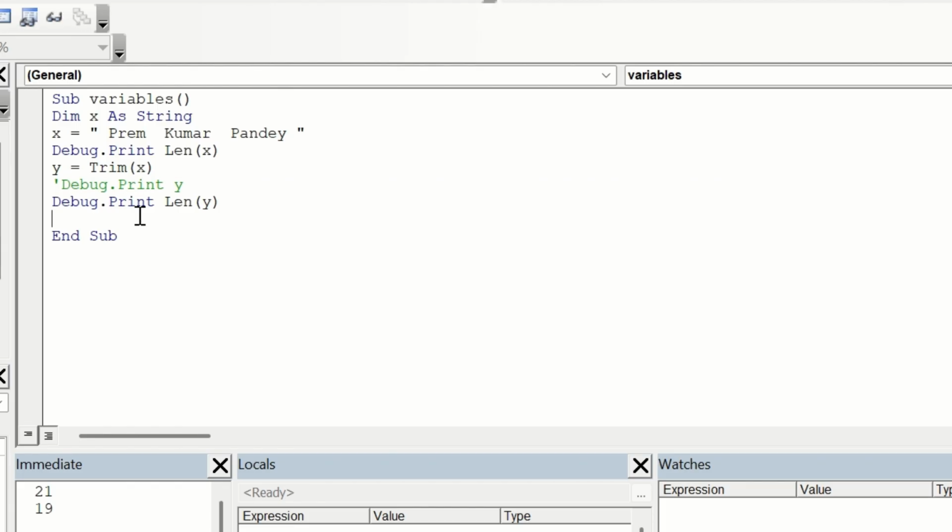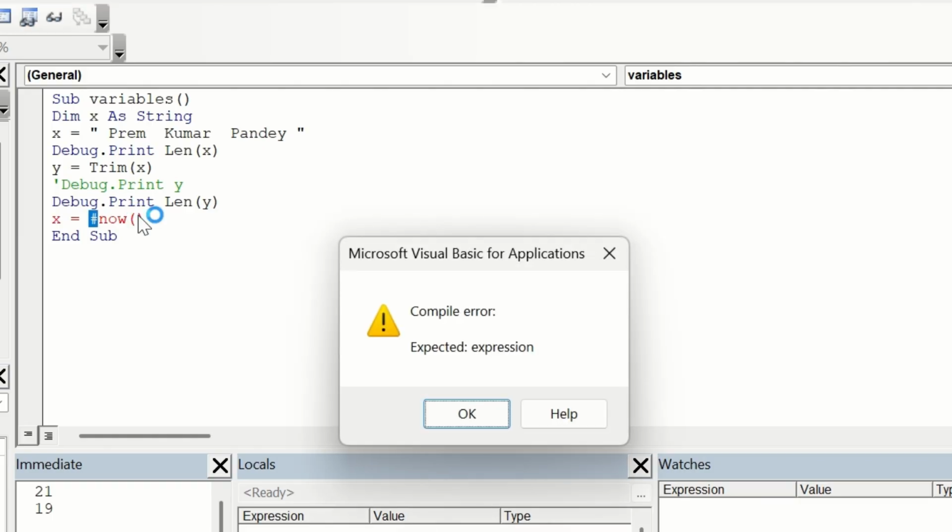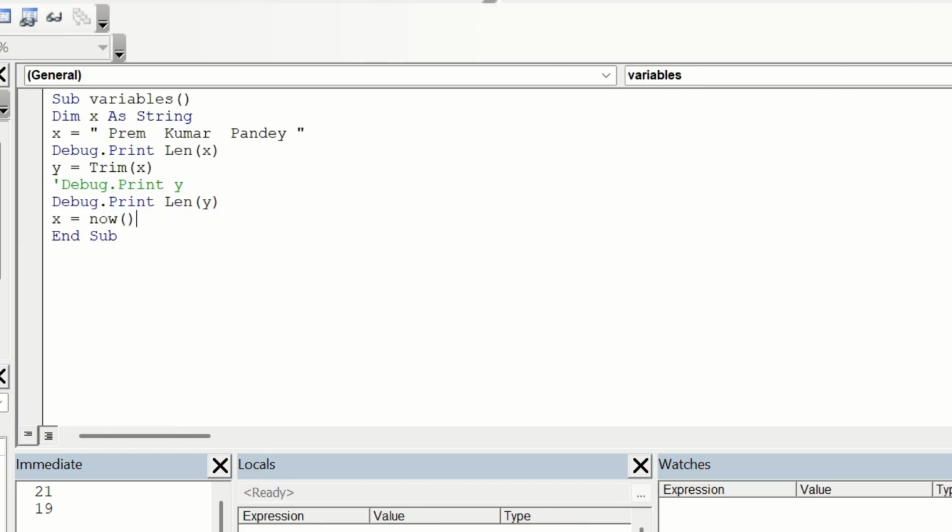For example, if I write x is equal to a date, then y is equal to that minus 1.